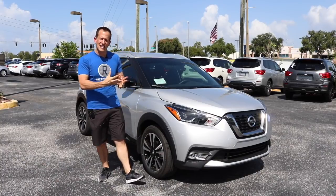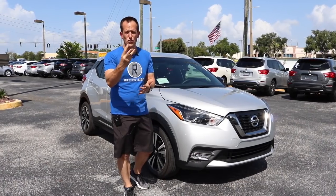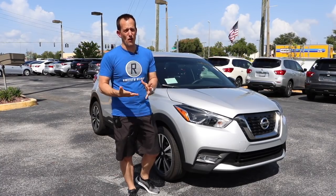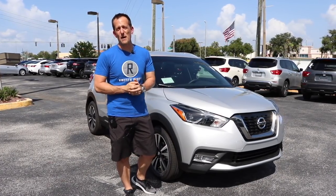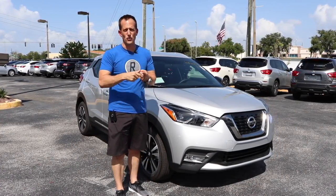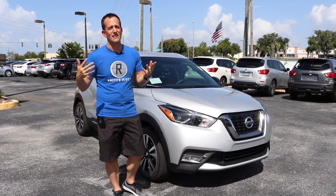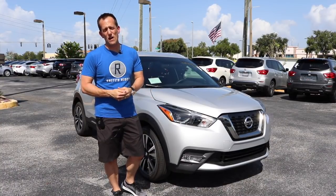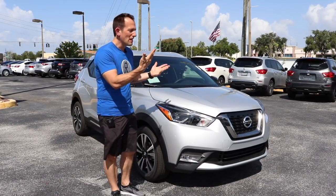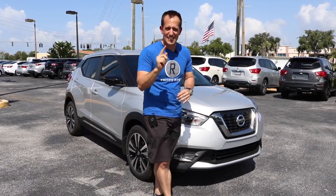So with this Nissan Kicks, this is going to be an SV. When it comes to Nissan, there's 3 different levels you could go with the Kicks. I'll be honest, I'm not too crazy about the name as of right now. Kind of a little weird, but I guess it's all about getting your kicks and having fun, so be it. But anyways, there's 3 model levels, or trim levels: S, the SV, and the SR. Well, guess what? Like I said, since they opened up the doors for Raiti's Rides here at Moss Nissan, I chose the fully loaded one, the SR. So let's go ahead and take a look at this all-new 2018 Nissan Kicks SR.